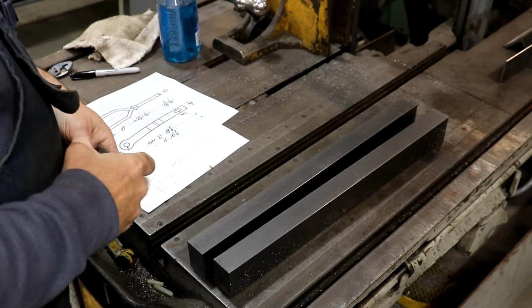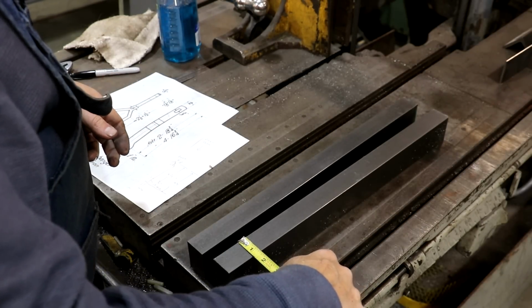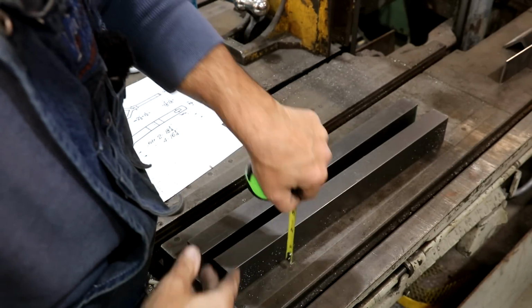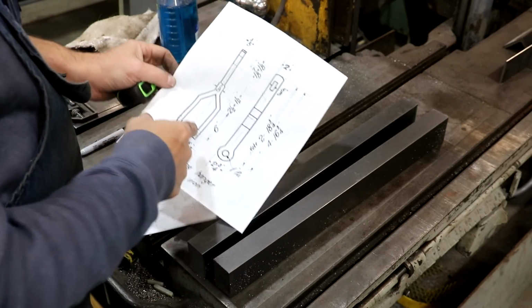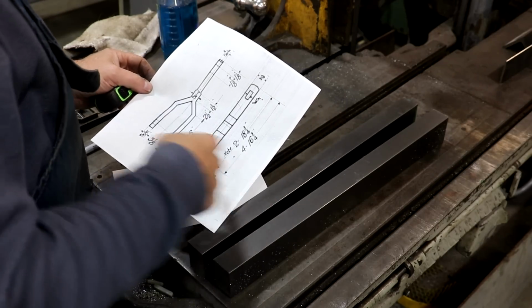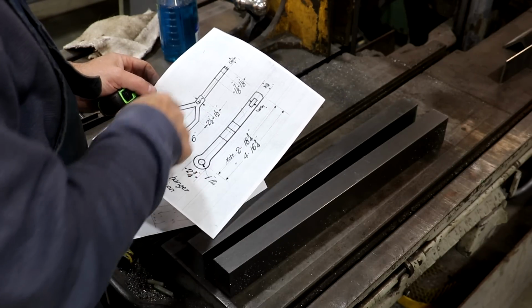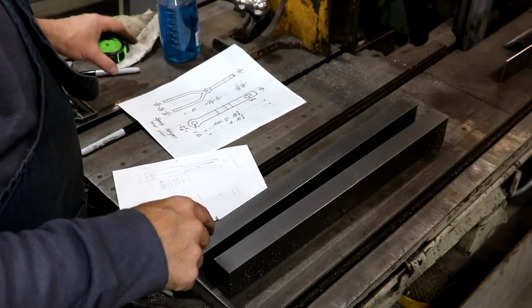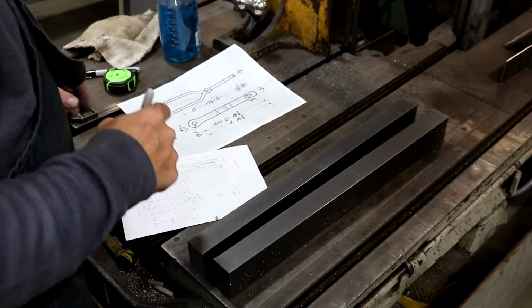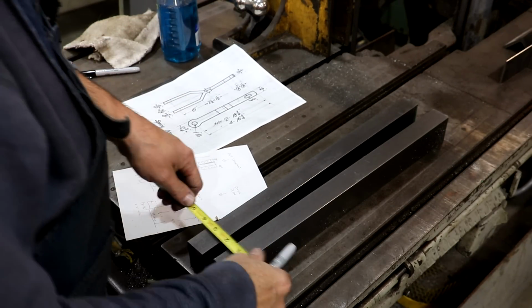All right, so again, our stock is 1.25 inches wide in this direction, 2 inches in this direction. And eventually we're going to end up with a 5/8 inch thick piece. So basically we're going to split this, make 2 5/8 inches, and then we'll cut out the top so that we have that up there as well. So let me go ahead and kind of sketch out what we want here.